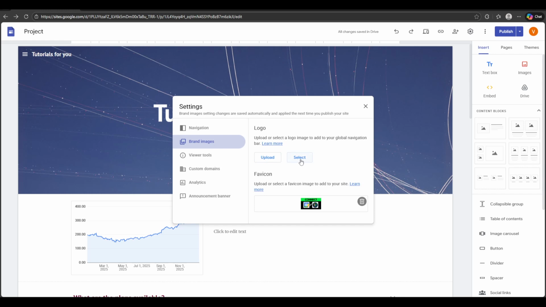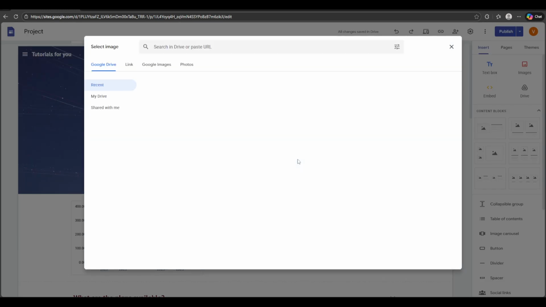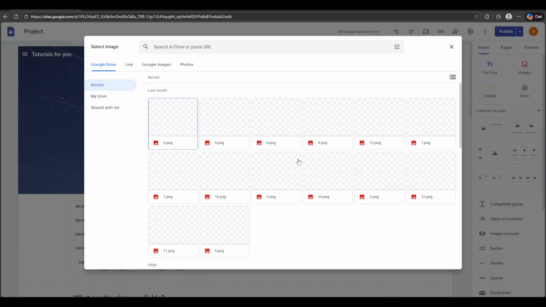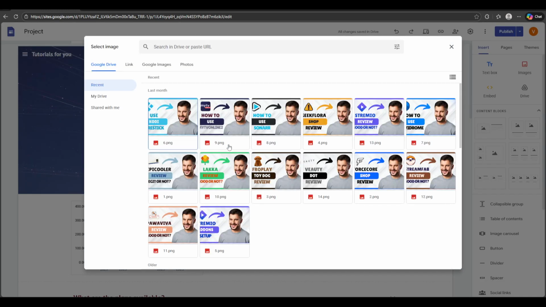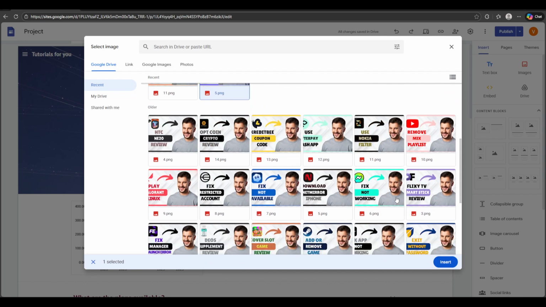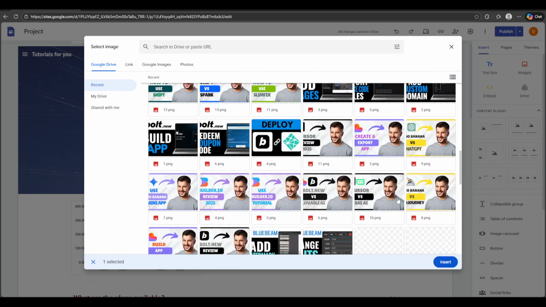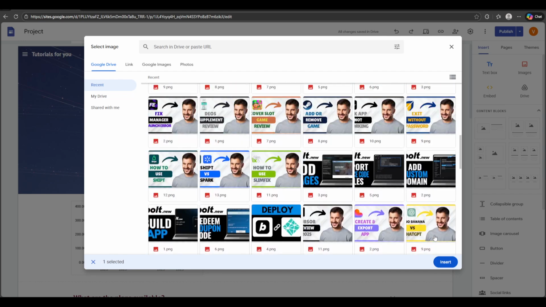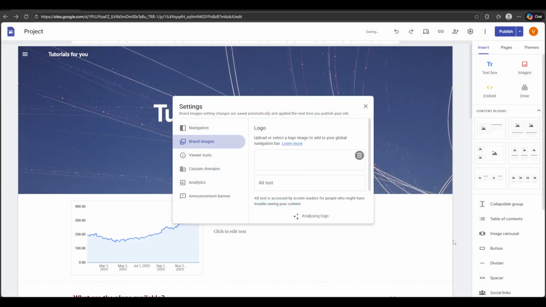When choosing the image, aim for a clear, high-resolution file. PNG is ideal, especially if your logo has a transparent background, because it prevents awkward white boxes around your mark. JPG and GIF files also work, but a clean PNG generally looks best. If you have both a horizontal and a square version of your logo, the horizontal version often fits more naturally in a website header, while a square mark can appear tidier in compact spaces.